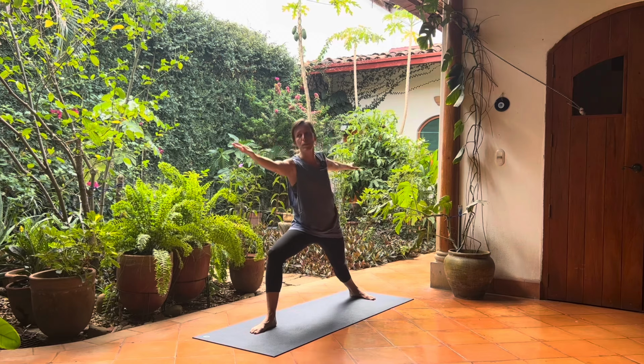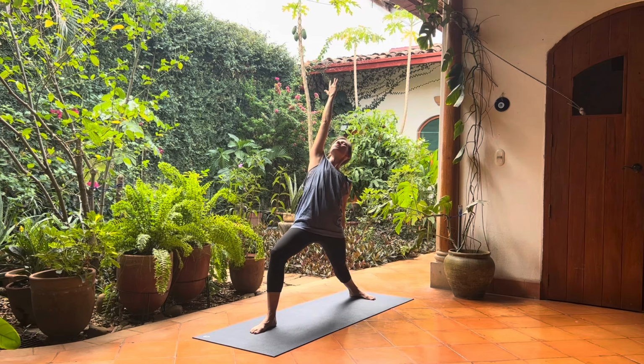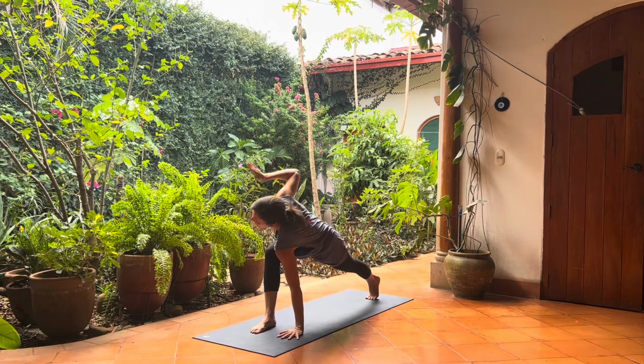Flip the front palm, reach forward. Peaceful warrior, reach it back. Same bend in that front knee. Exhale, revolve side angle, left hand inside of the right foot, lift that back heel and twist the right arm up to the sky.